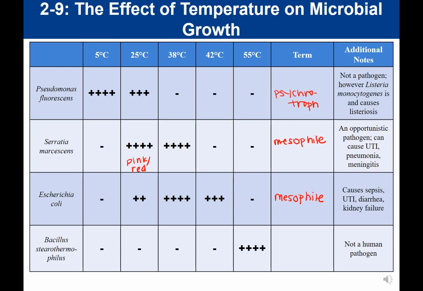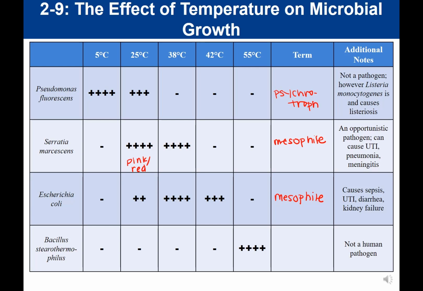It causes diarrhea, right? It causes foodborne illness. If you're talking about the O157:H7, it can lead to kidney failure, especially if a UTI progresses to kidney failure, etc. And so E. coli is linked with a variety of different diseases.